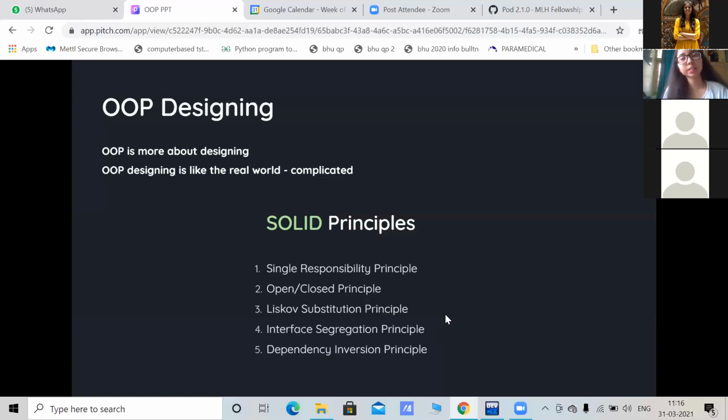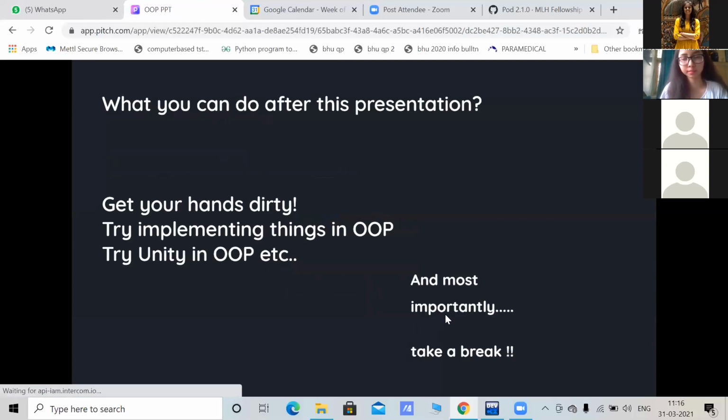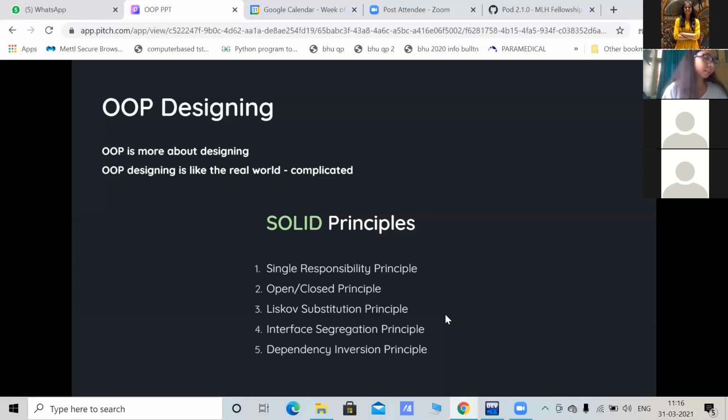The third is Liskov substitution principle, and it is one of the most important rules of SOLID principles. It says that the subtypes should be substitutable for their base types. I don't exactly know what this means, but the person in the tutorial gave a good example, so I think you guys will be able to understand that. And the fourth point is interface segregation, which means that the dependency of one class on another one should depend upon the smallest possible interface.